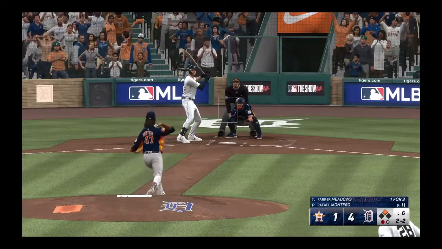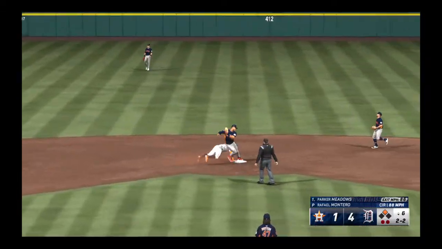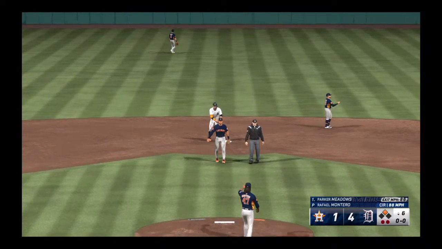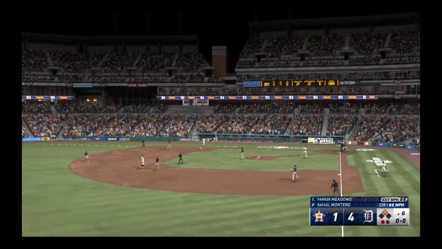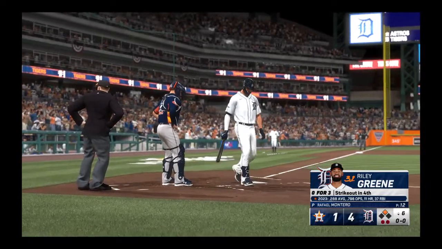At the belt and fires. Line drive caught. That swing right there tells me he's seeing the ball pretty well. I know it didn't produce a hit, but he made solid contact, and that's all you're looking to do anytime you're at the plate. Riley Greene up now for the Tigers.